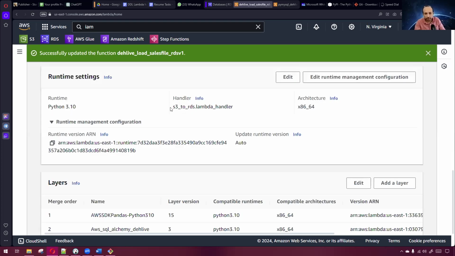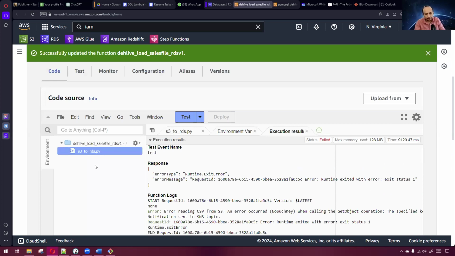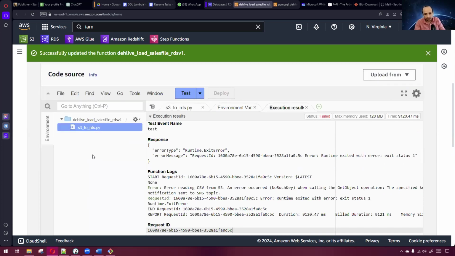You changed the handler? Yeah, S3 to RDS is my handler. Did you verify the file name here? Yeah, S3 to RDS dot py, S3 to RDS dot lambda handler. Is it the exact name? Just take a look. I mean, it should work. There is no way it cannot work.